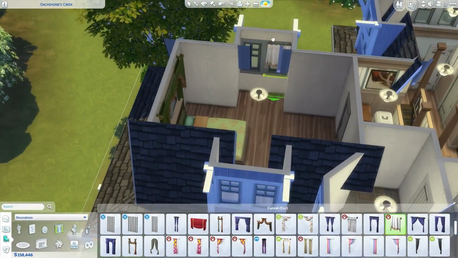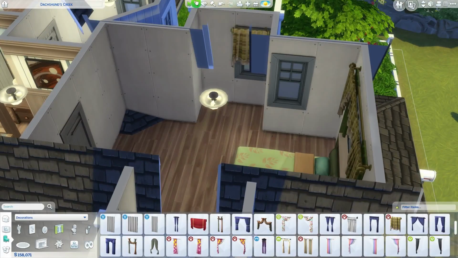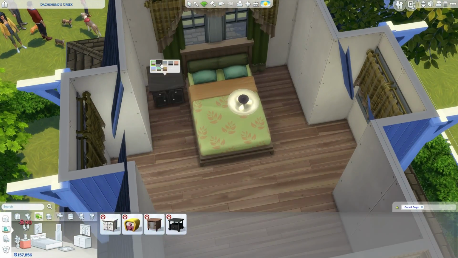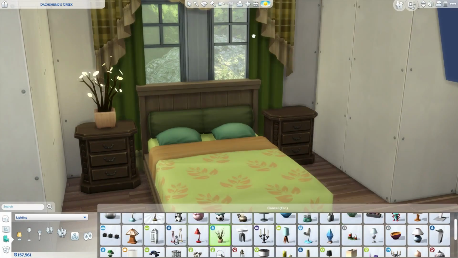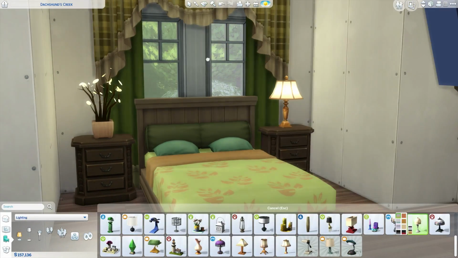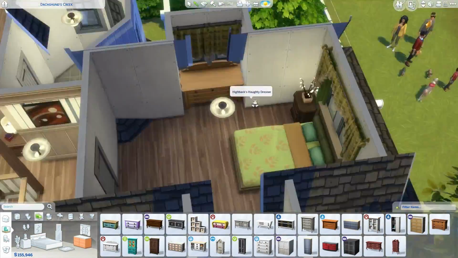Like I said before, she's a very outdoorsy sim, so I was trying to show that a bit in her room. I gave her that bed that has leaf patterns on it, and I also used a lot of greens and earthy colors to go with that. I'm actually a little happier with how her parents' bedroom and her brother's bedroom turned out than hers. I like this bedroom, but it's not my favorite bedroom that I've made. I was having a little bit of trouble trying to get things to go together, but I'm really happy with how the other bedrooms in this house came out.